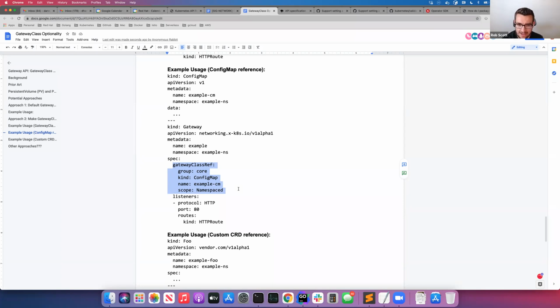Yeah. When I look at option 2, I think of this as almost like a params reference. And if you think of gateway class doing two things, one is it ties it to a controller, and two, it links to params. I think the idea of a direct ref from gateway to params is sensible, and it almost feels like overlapping with policy, how the policy you apply at gateway, at route, at whatever, anything that you might attach, you're getting into territory that overlaps with that. But it doesn't seem to solve as clearly to me the idea of linking it to a controller, linking it to an implementation.